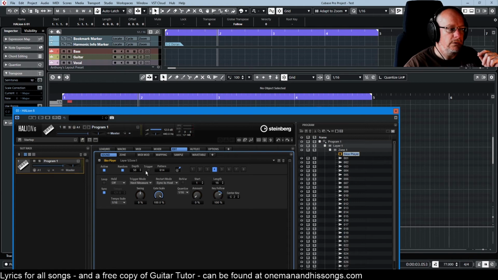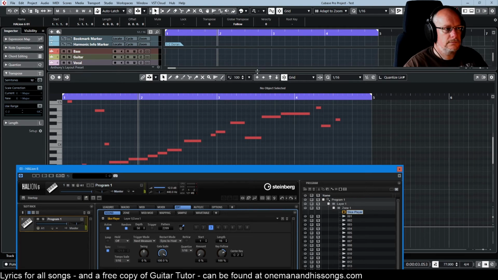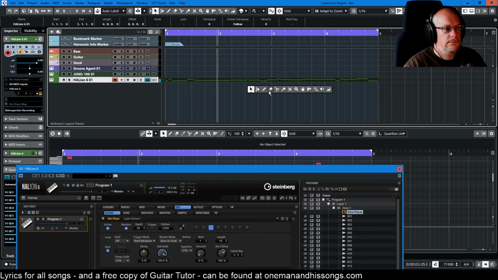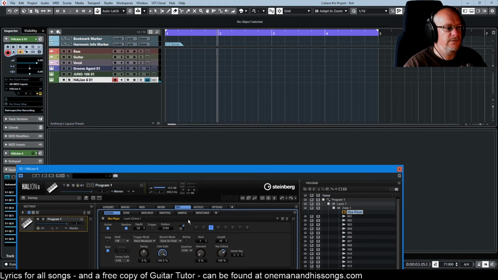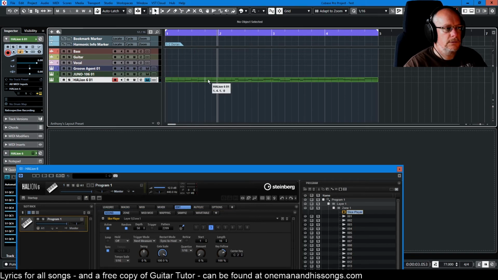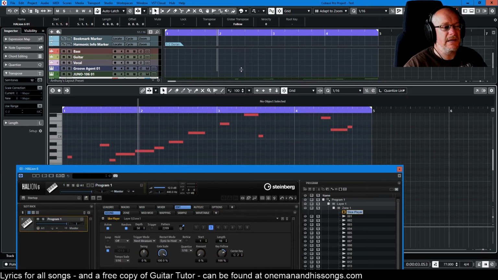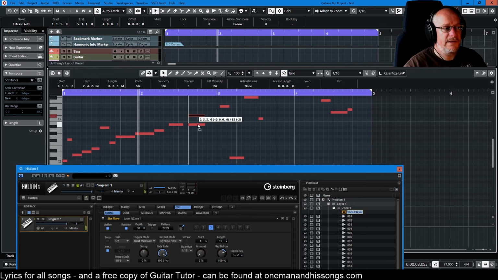Variation 4, trigger again, and now each one of these patterns sounds completely different. I can drag each of them out, and then I might like most of it, but a couple of things I don't particularly like, move them around to my heart's content. I've got a brand new pattern.